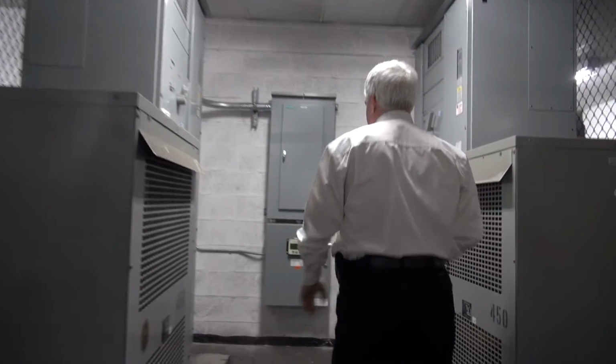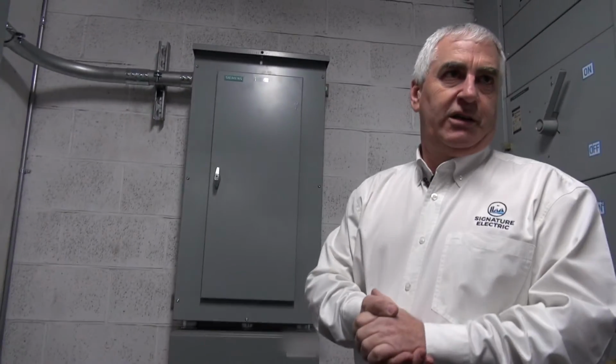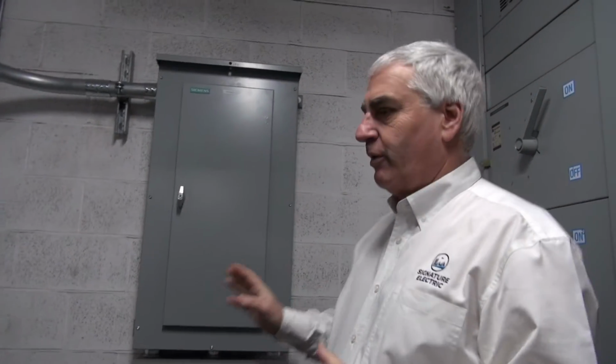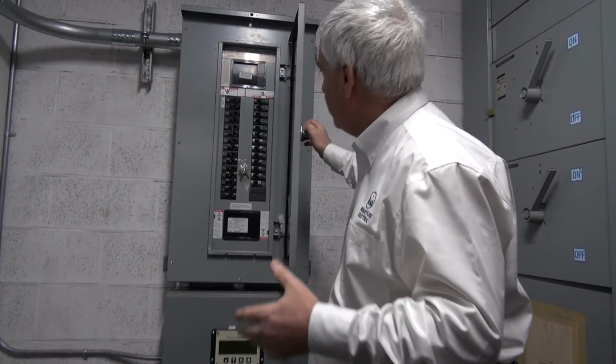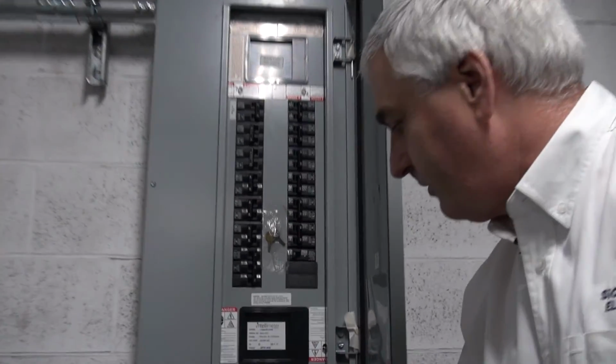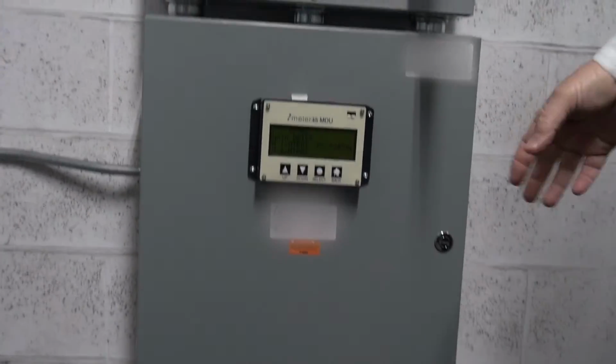Here's the panel that we've installed. I always get this question. What does it look like? What does the panel look like? So what we're hoping to have is a way to accommodate electric vehicles, both to provide distribution, so where are we going to get the feed from, and a level of control. How many vehicles can we manage to put on this? So in this case, the breakers are all installed. This is the control mechanism and the information for sending metering.